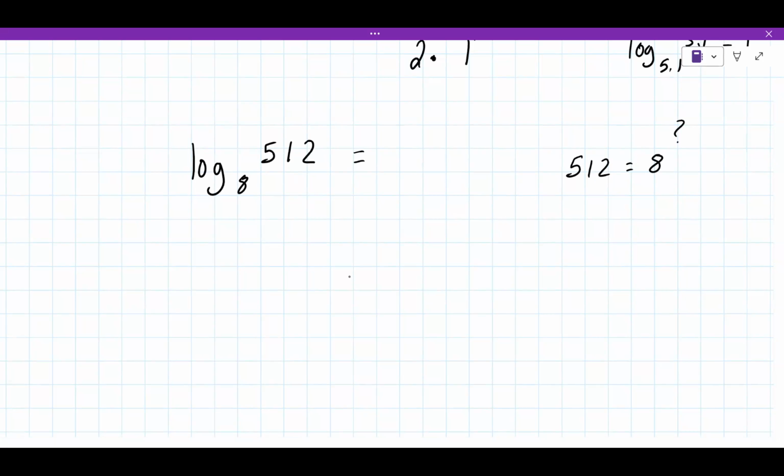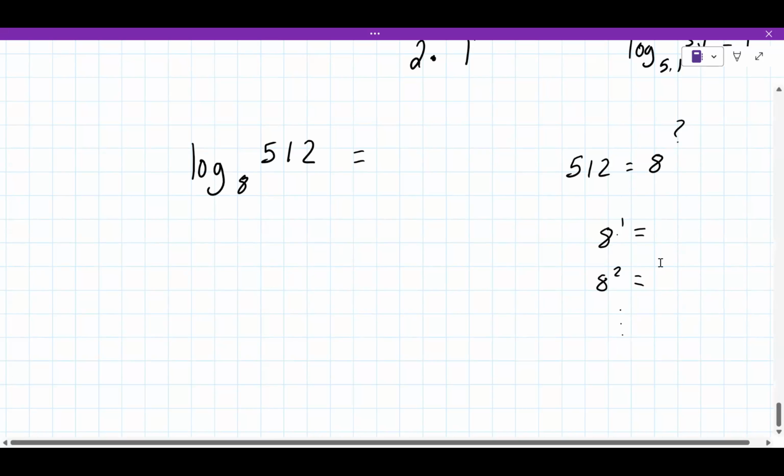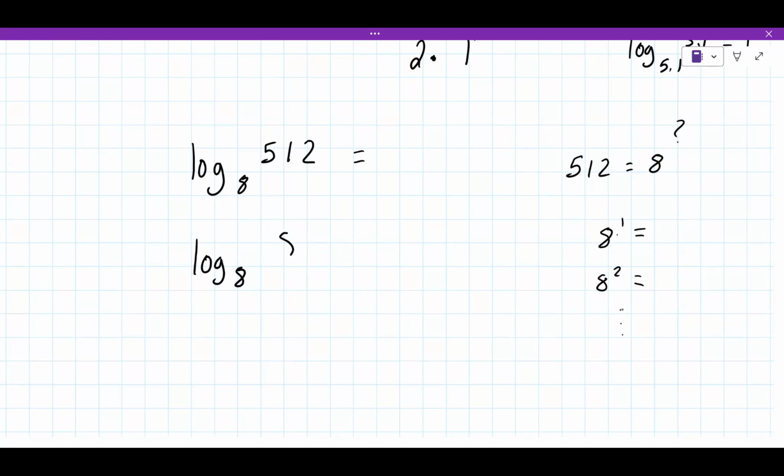Okay, I'll try using Desmos Scientific for this one. 512. Should I write 512 equals 8, or do I write the one with the log? Neither. You're just figuring out 8 to the 1, 8 to the 2, and so on until you figure it out. Unless you know, some students memorize these, but you can just go to the calculator and it's okay. 8 to the 1, 8 squared, 8 cubed. 512 is 8 cubed. So this is log base 8 of 8 cubed. Could you simplify this just like we did in the previous problem?